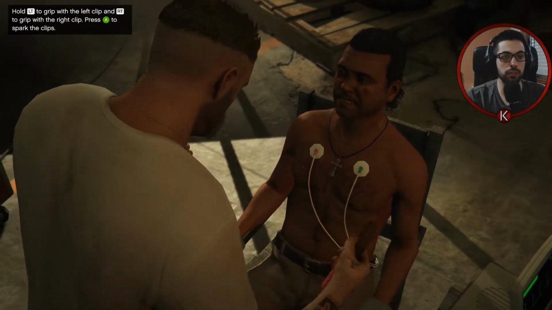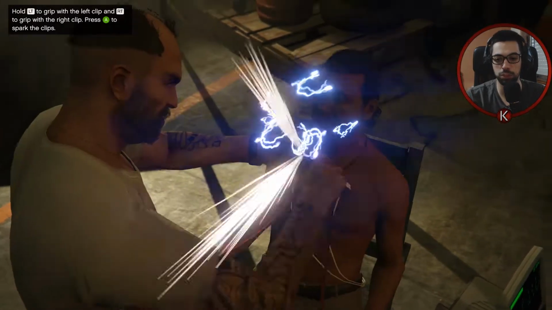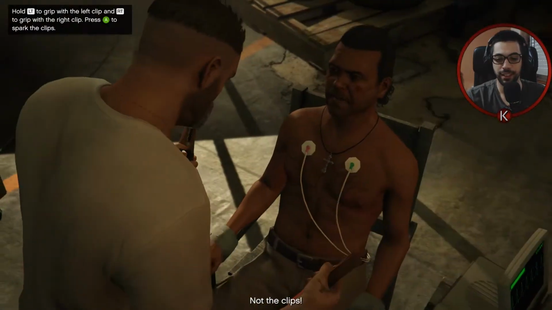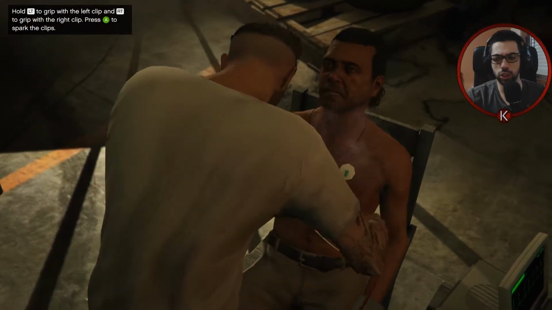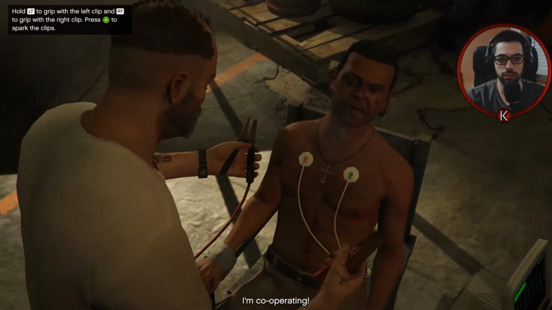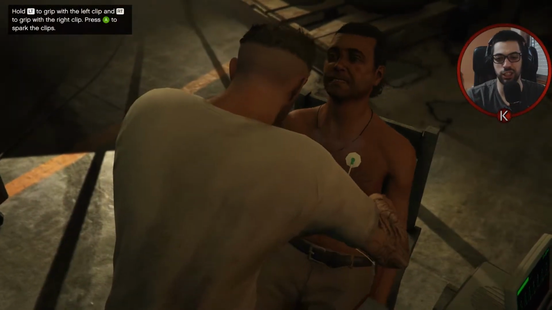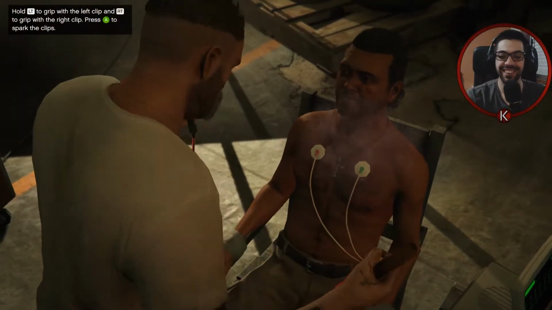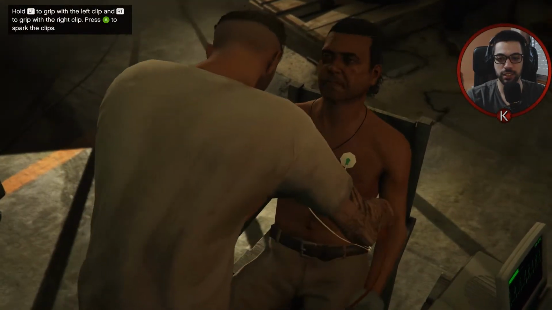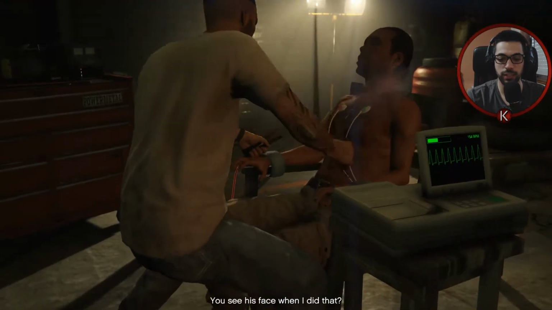LT to grip with the left clip and LT to grip with the right clip, press A to spark the clips. Don't do it! Oh, it's the other way around, lol. Not the clips! So, what now? You run out of juice. He's done. All right.